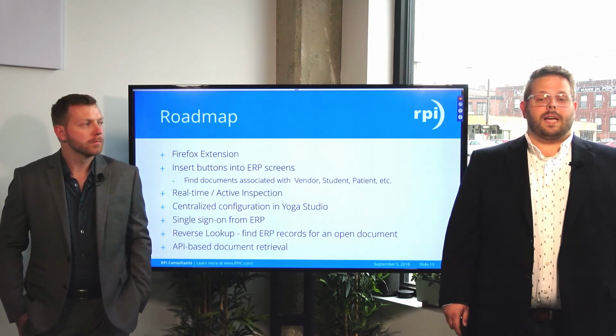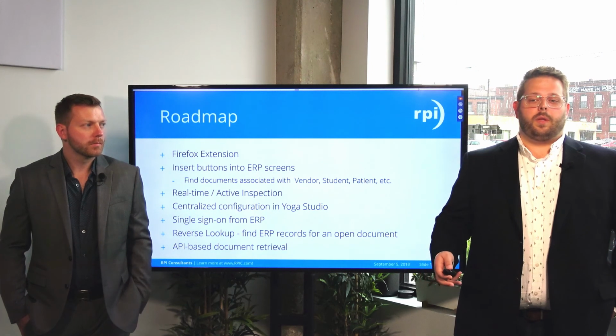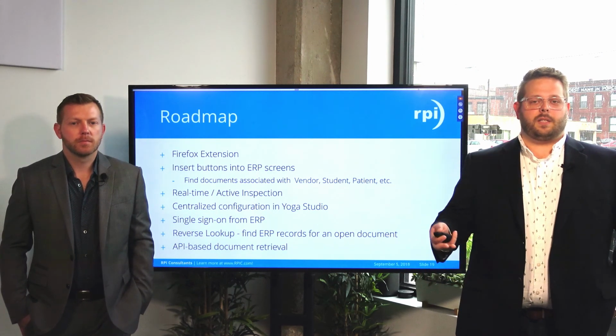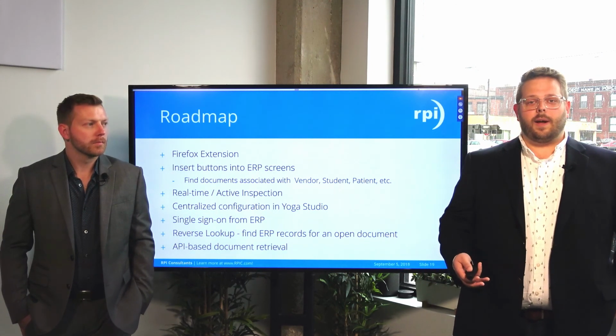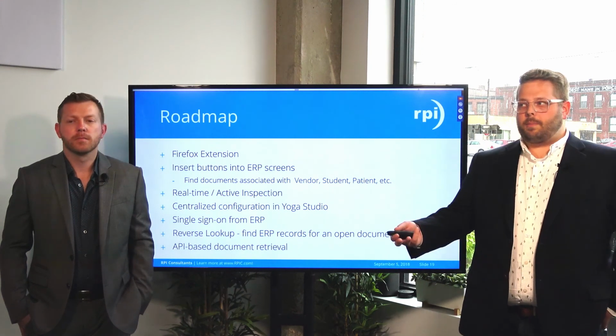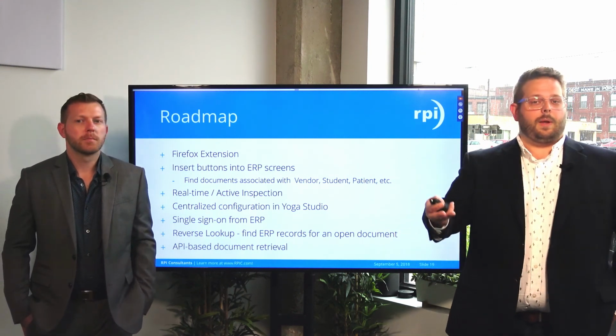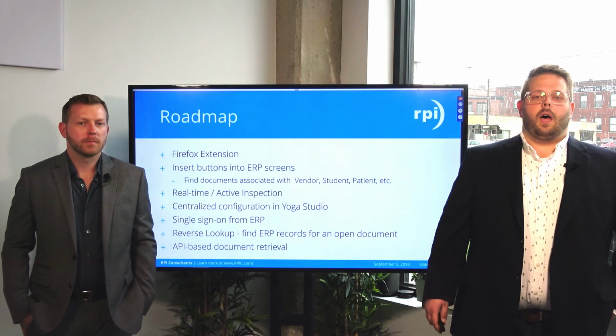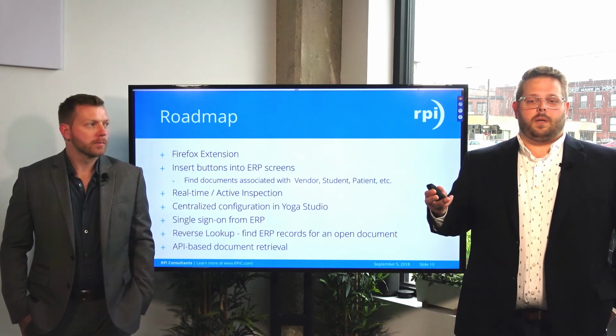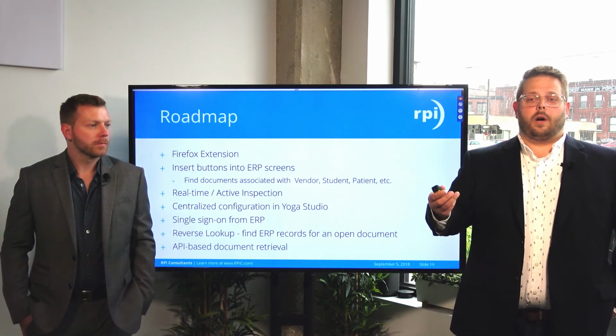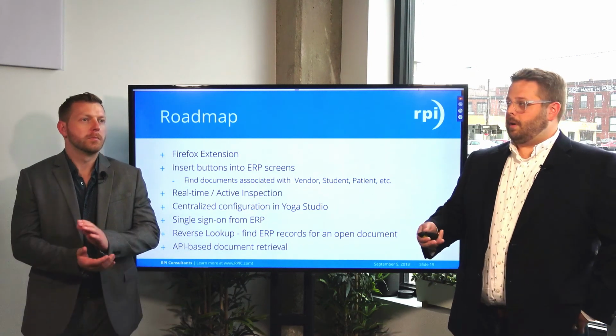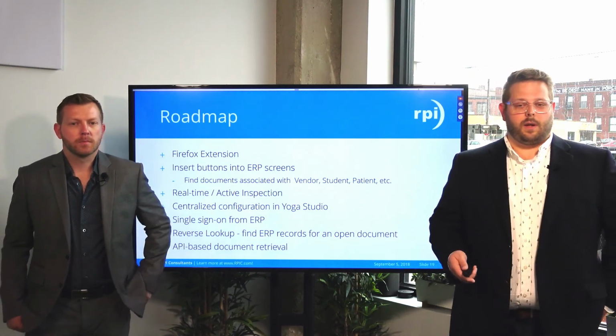Another thing is real-time or active inspection, so the ability to get immediate feedback as to whether documents exist for a particular record. So when you load up an invoice record, like we had in our Lawson page, you would get feedback from the extension to say, well, there are 4 documents with this PO number, right, 100 documents with this vendor number, etc.